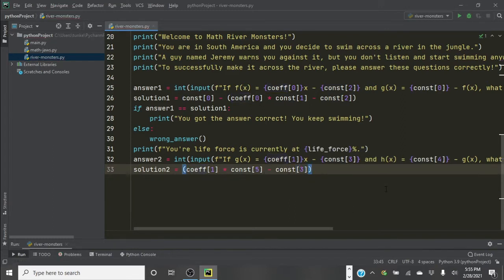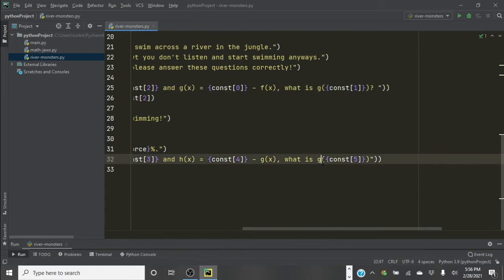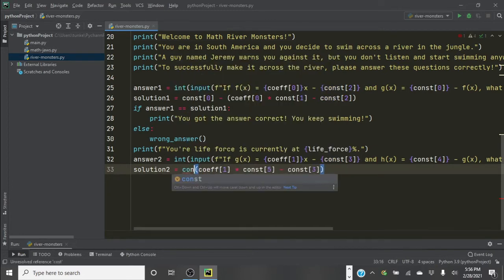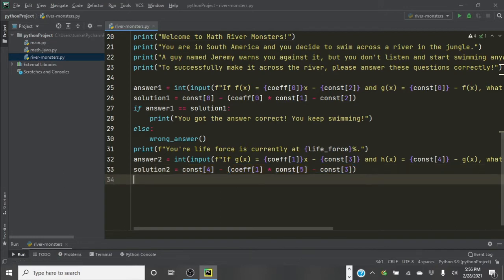And then for h of x, oh, and we want to know, I think we labeled this wrong. So we want to figure out what h of whatever this is. So yeah. Okay, so for h of x, we're going to have constant 4 minus this. Okay. And then, so now we go to an if else statement.